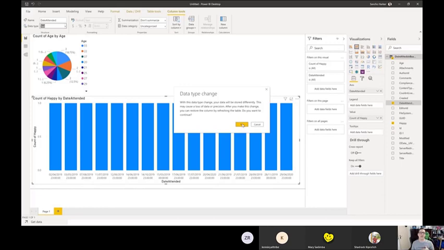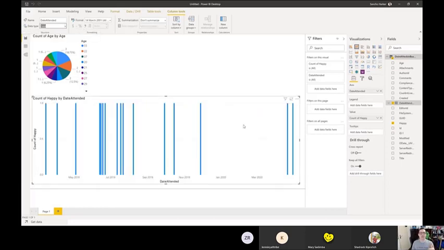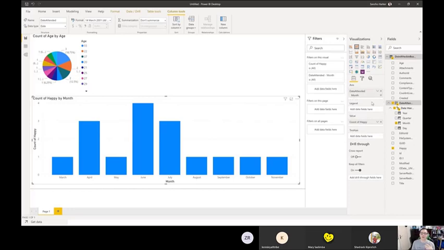So we convert it, and it'll warn us that if we have other data in there, it might be affected, but I know that those are all dates, so that shouldn't be an issue. Okay, we're getting there. We've got some degree of date now, but it's not good enough. I want better than that. So if we expand this date attended down and expand their date hierarchy, we can see we've got year, quarter, month, or day. So I'm going to drag month into that axis, and there we go. Now we have how many happy or sads there were in each month.